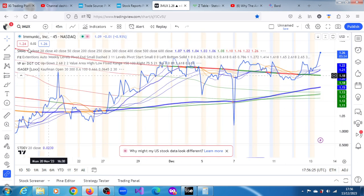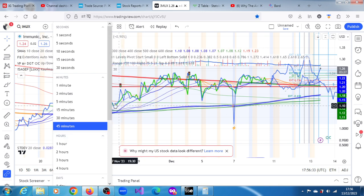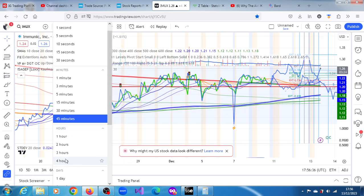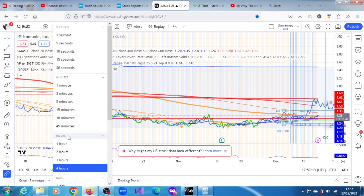Okay, so let's have a look at the 1 week chart, or before we go to that, we can have a look at the 45-minute chart or even the 4-hour chart and see whether we have more ambitious projections, and also see what the extrapolative price indication is saying. So this is a 4-hour chart. Here we can see the extrapolative projections. Those ones have passed. As things stand right now, for Wednesday, for today as well, it's projecting $1.66. Moving on, we have projections all the way towards 1.5, but Fibonacci projection wise, they have 1.39. It's something that can be achieved. So the 4-hour chart didn't give us anything ambitious.